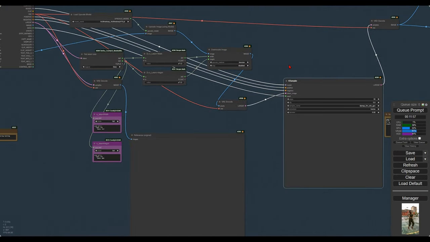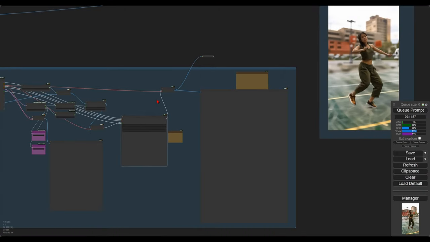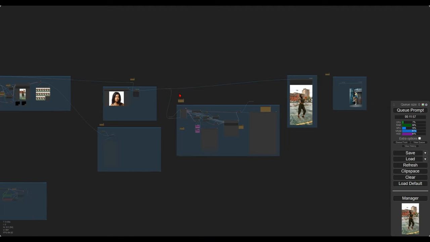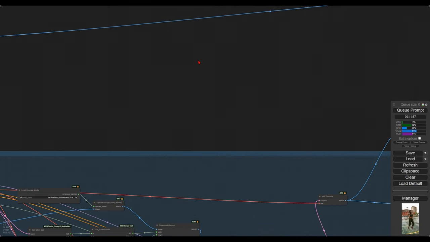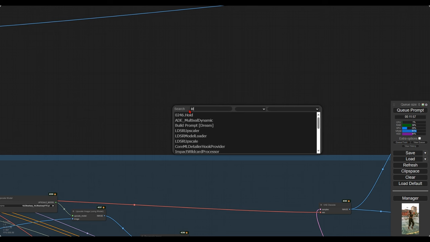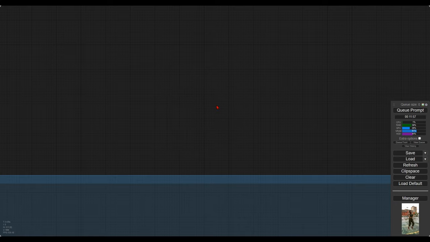Personally, I just use third-party tools. I'm not affiliated with them, but Topaz really does the best job. I did mention it at the beginning, so we're not going to insist too much on that. So that's how I do it. Evidently, there's a million ways to upscale things in Comfy. Maybe you want to use the recently released LDSR upscaler, which works great, but on my machine on the 2080, unfortunately, it's very slow.